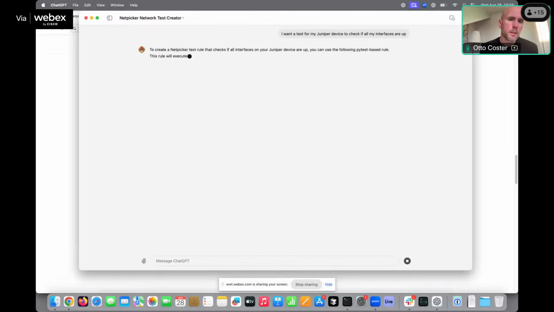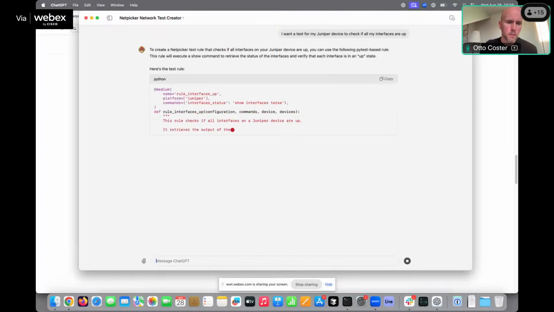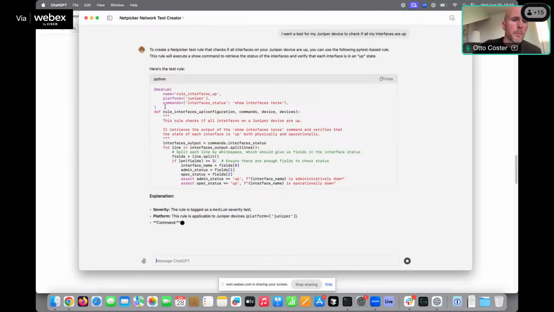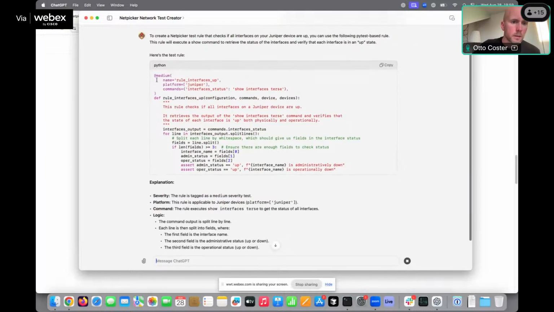What it will actually do is use our documentation. Of course, a Python unit test needs some extra information, which is this part, which includes the severity level. It needs a platform to match against the devices. And so it will get you 80-90% there. Of course you need to understand what it's doing, otherwise you cannot judge if it's actually testing the right thing. But in terms of writing the code for you, it's amazing.